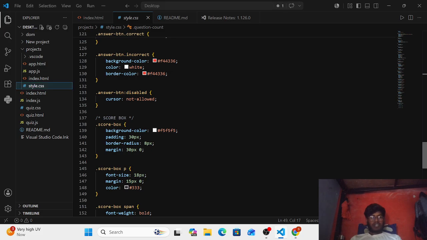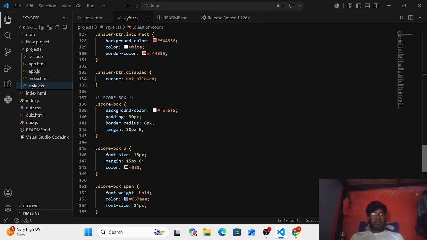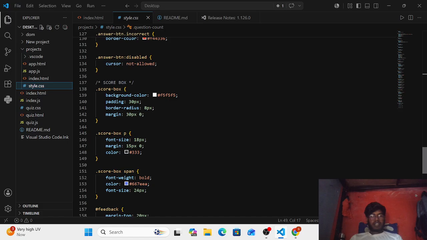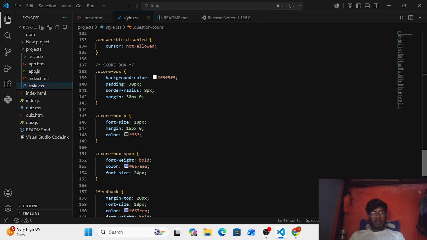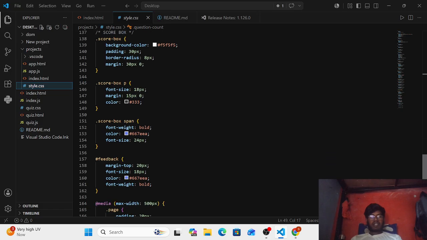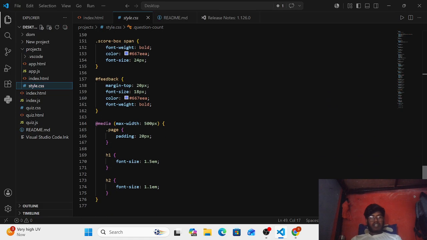Okay, so we give cursor not allowed, selected answer button displayed disabled, and then the score box, background color and padding, give the padding, border radius, and then we give margin, and these are the styles we have.